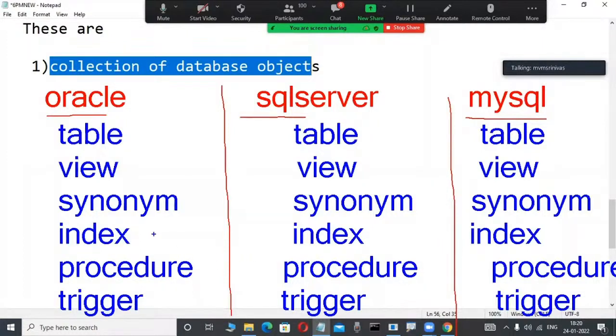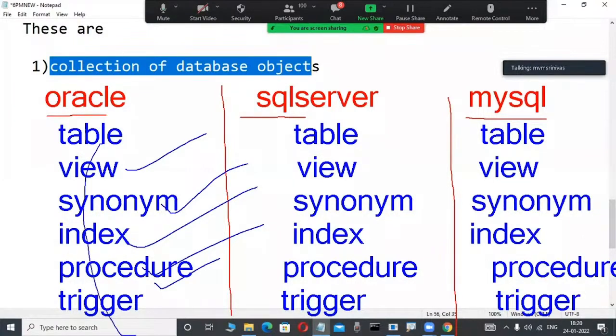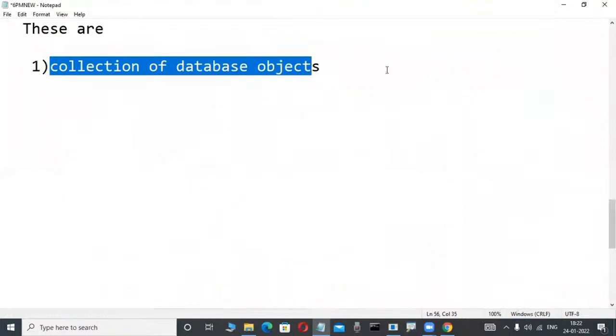But if you are a first-time newcomer, what is the purpose? If you have an idea, that is enough. What is the purpose of view? What is the purpose of synonym? What is the purpose of index? What is the purpose of procedure? What is the purpose of trigger? You should know where we use these in one relational data model product. We are learning all the relational data model products, same uses, same thing only. Syntactically they are different and functions are different, but conceptually the same. That's why we learn one product in our course. Suppose you learn Oracle, then another database is also very easy. It is not required to learn all those things. One thing is enough perfectly. That's why the collection of database objects is very easy.